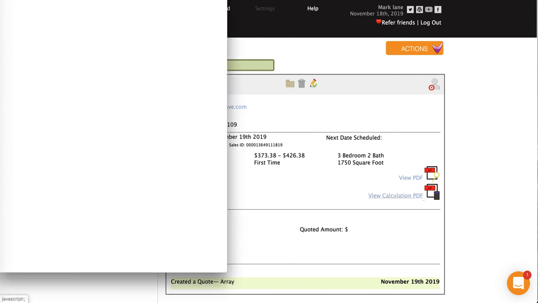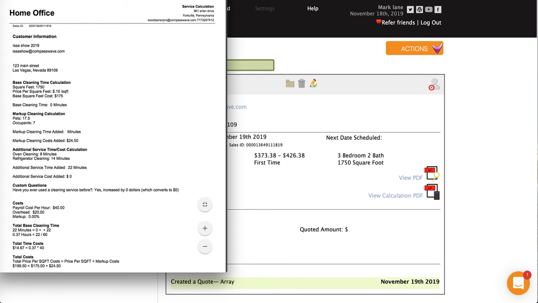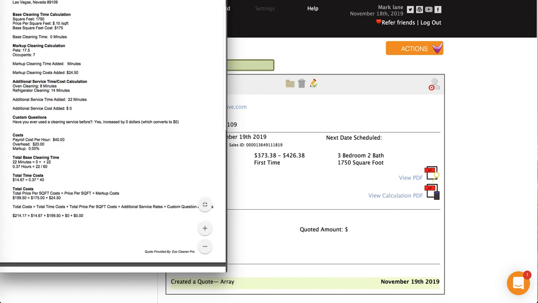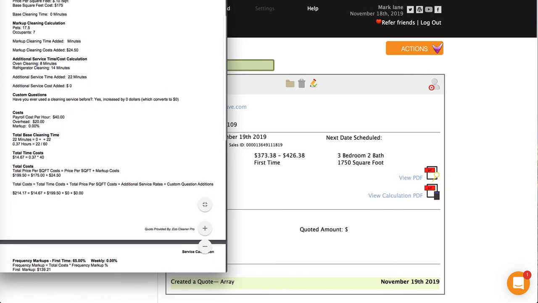And if I click on View Calculation PDF, have you ever used a cleaning service before? Yes, increased by $0, which converts to 0. If I scroll down here, you can see that the custom question additions is showing up as 0. Now if I would have chosen no, this would show up as $100, and that would have added $100 to the total quote that I put through the system.